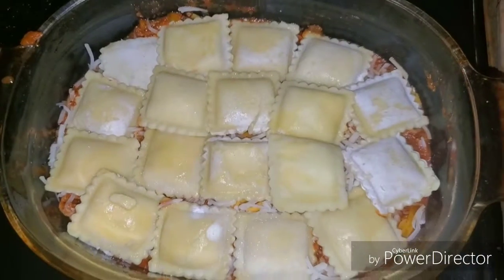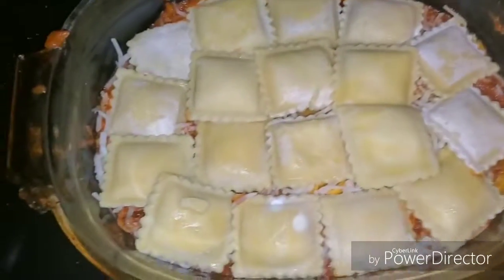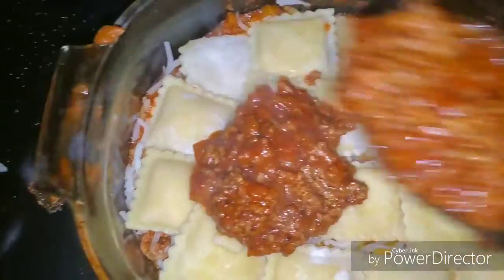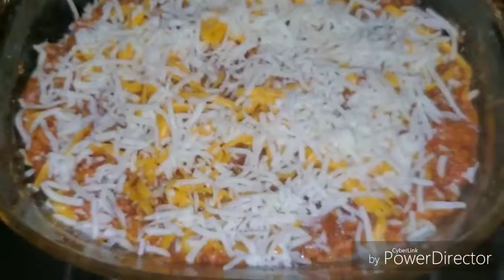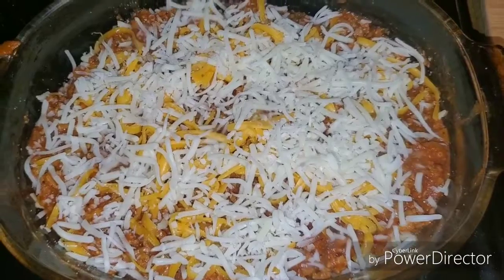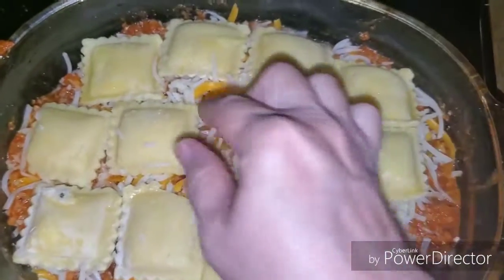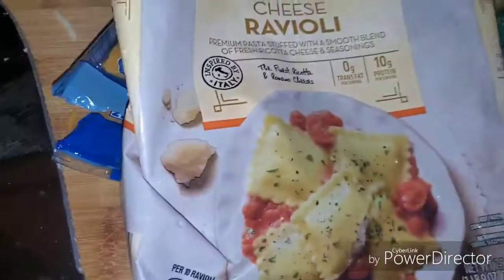Here we go with another layer. That one's a little easier to get in there. We're going to do the same thing again. I think we can get 3 layers. And here's our cheese on top. We're going to do one more layer, and then we're going to cover it and bake it. This is the last layer of raviolis. I can move this one down a little bit. I got 3 layers out of it.